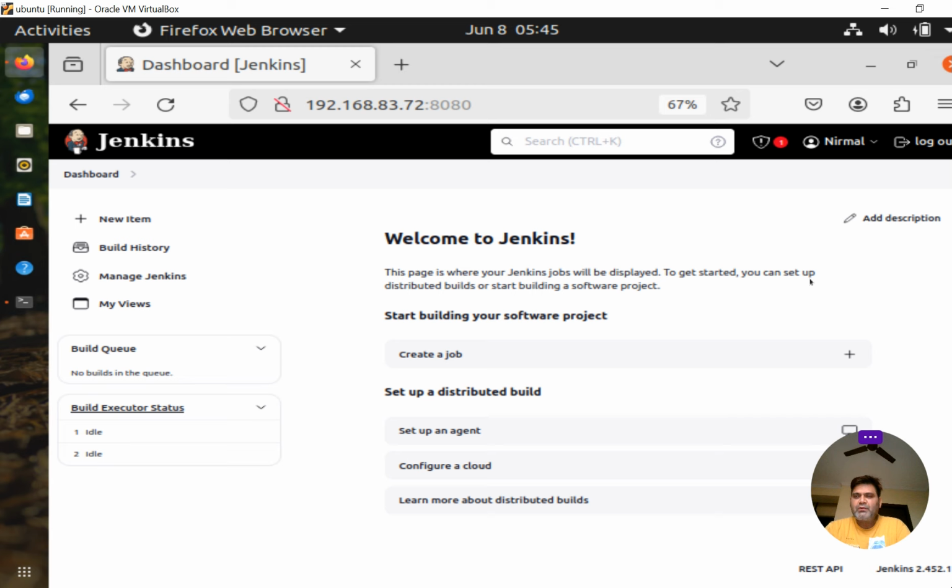To get started, you can set up distributed builds or start building a software project. Okay, so basically it is written here as the welcome page of Jenkins, and from here anyone who is using Jenkins can start work on this platform, simply like creating a job, etc.